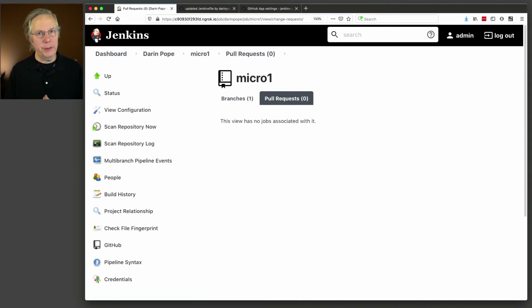Okay, we spent some time in micro 1. Let's go over to micro 2 and make some changes there so you can see how this works. Now remember, when we set up our GitHub Organization job type, we said we only want to bring in repositories that start with micro. In our case, we have a micro 1 and we have a micro 2. Micro 2 currently does not have a Jenkins file in its file system. So let's make a change so we can have a Jenkins file there. However, we're going to name it a little different.